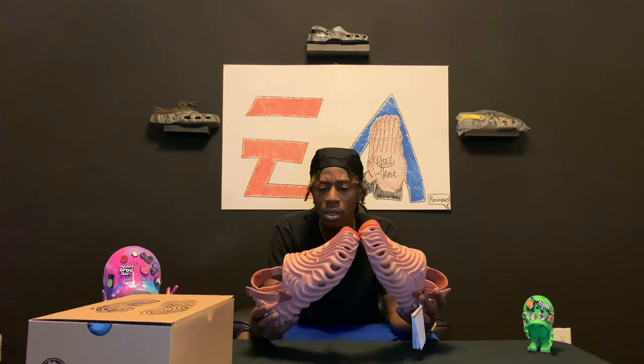I appreciate Salehe for working something out, because it's a good thing for the Croc culture. This is what we're used to — this is how we're used to vibing. Before all the hype and the designer Crocs came about, it was basically like if you wanted it, you could have it. And then when the hype came, it started changing things. I feel like it's starting to come back a little bit. Everything is still going to be in high demand, but the accessibility for the ones that really want it — it's a great thing. Everybody that really wanted these pairs, they got them.